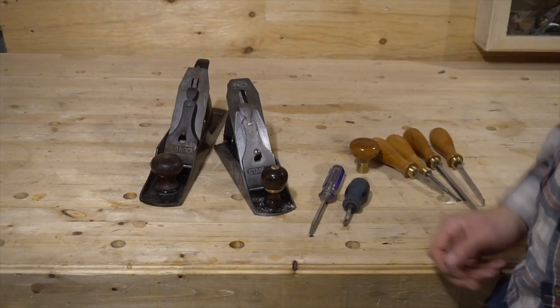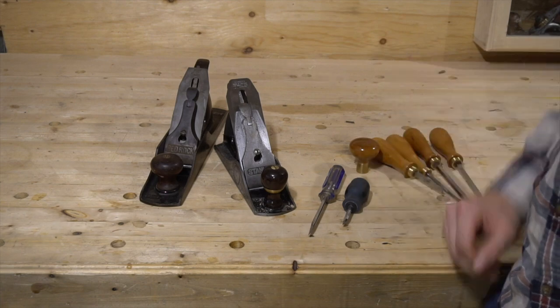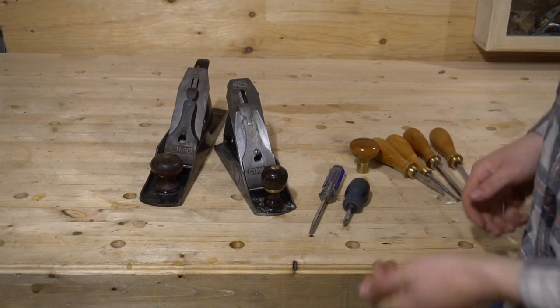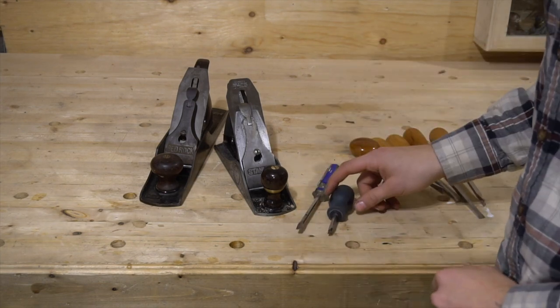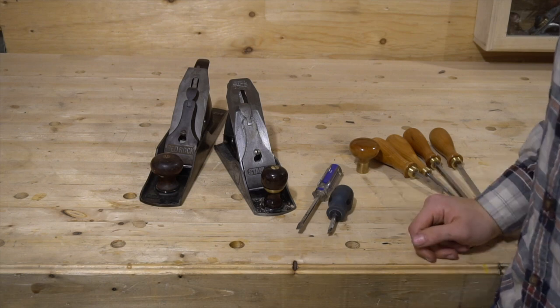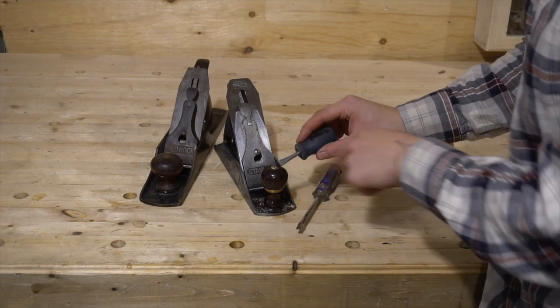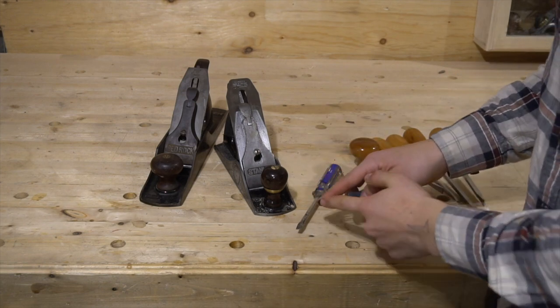Right, so I have an issue when I'm working with hand planes, which is that I tend to damage the fasteners, or have people who previously damaged the fasteners by working on them with the wrong type of screwdrivers. People tend to use these typical screwdrivers, and they have a big issue: first of all, usually the heads aren't as wide as the heads of the screws on these screws here, and on top of that, they're tapered here.